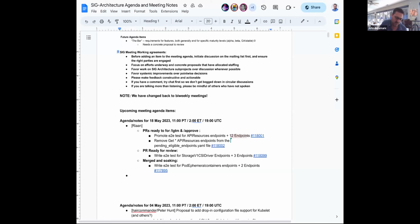today or tomorrow. All right, and then the next one, we've been to SIG Storage this morning. There are 3 endpoints for CSI driver that have not been tested. So as part of cleaning up tests and making the test footprint as small as possible, we took the existing test for 4 endpoints and combined it into a lifecycle test, updated it a little to conform to the latest test requirements, and added the 3 endpoints. So basically now we have a 7-endpoint lifecycle test that they had a look at this morning. There's a small nit. I'm sure it will merge as soon as we sort out the nit.